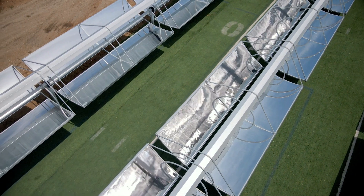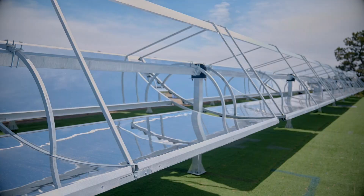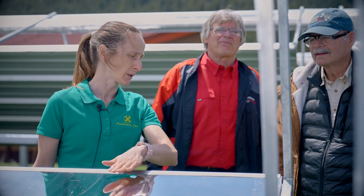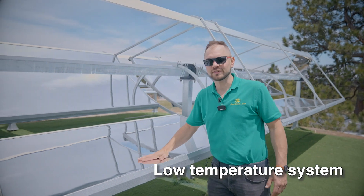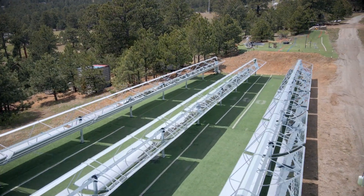The same thing happens during snow. If we know that there's going to be heavy snow, the system will be placed in the vertical position, exposing a minimum amount of area for snow to accumulate. One of the unique things about our system is that we operate at a low temperature — you're able to touch the panel and not get burnt, because the concentration has happened up at the focal point.